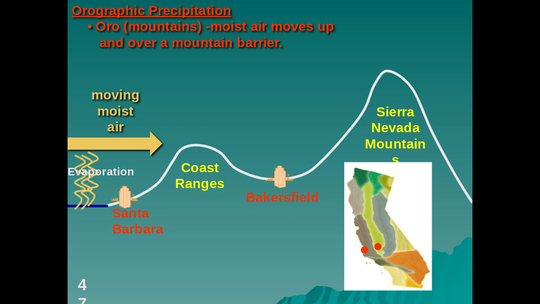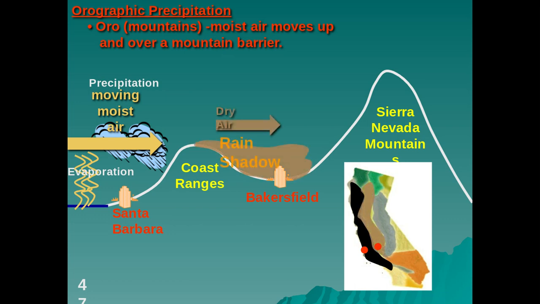So as the air rises, what do we know happens? Well, you should be saying, as air rises, it adiabatically cools. As it adiabatically cools, relative humidity goes up and reaches dew point. Upon dew point, the air is saturated and the air is condensing. And so typically we're going to see rain and clouds form on the west side of the coast ranges, right? And that's typical.